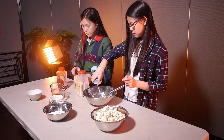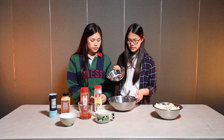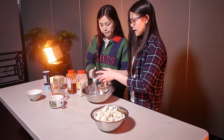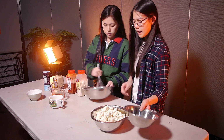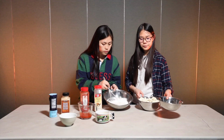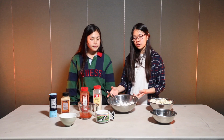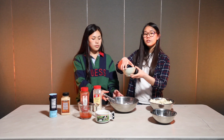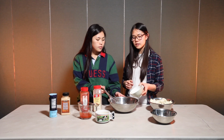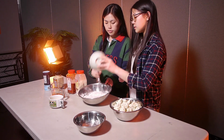We need some salt. Now that we're done with our spices and salt, we're going to add our flour. Do you want to whisk it together? We're just whisking it so that it gets combined and distributed evenly throughout our batter. So once our dry ingredients are thoroughly mixed together, we're going to add in our buttermilk. And here you can put it in and it's gonna make a pretty thick batter. And that is what you want.